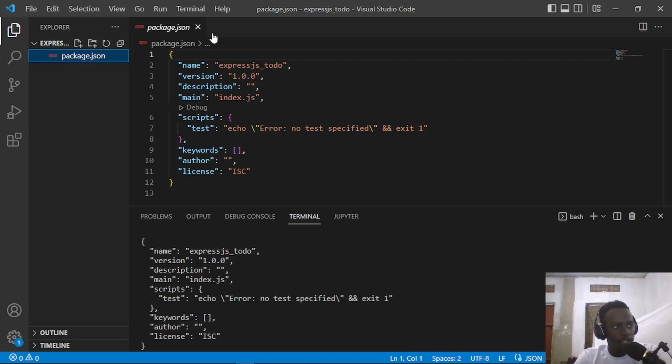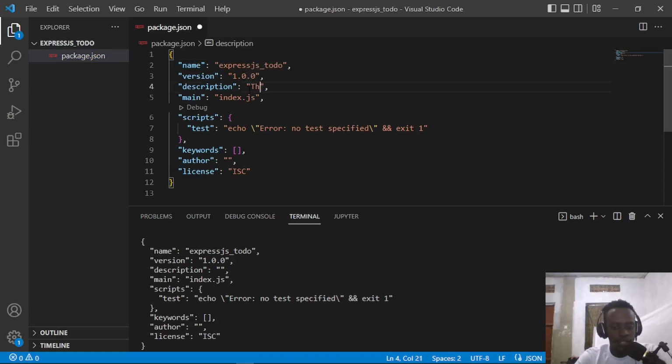So the first thing we see is our name. You can feel free to change this. Then the version of our project, which is version 1. Description, so we can put in a sample description, for example, this is our first ExpressJS app. And once we are done with this, the main is basically the main file or the root of our project, which is index.js, but you can feel free to have any file.